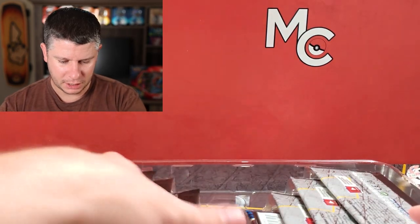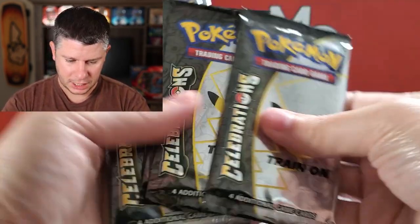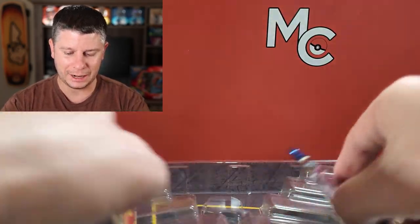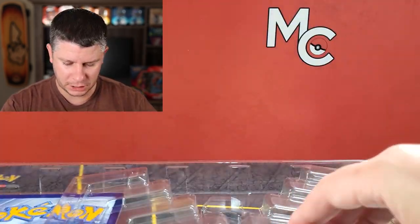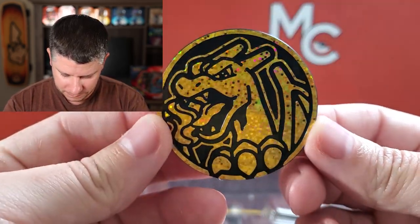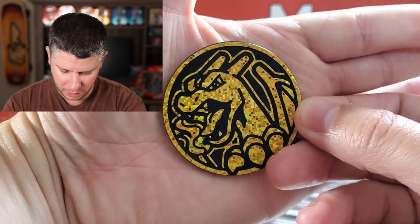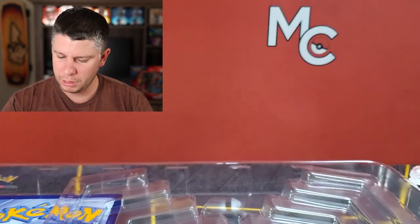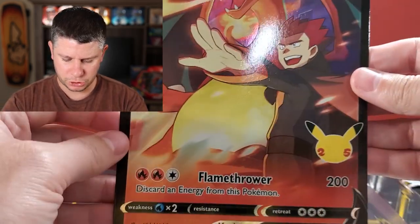There is a Sylveon card or pin, and we've got six celebrations booster packs which is pretty cool. I still need a lot from the classic collection. We've got a Battle Styles and a Darkness Ablaze. And there's a gigantic Charizard coin — I love it. Look at the little grid pattern sparkle; it's about the size of the palm of your hand.